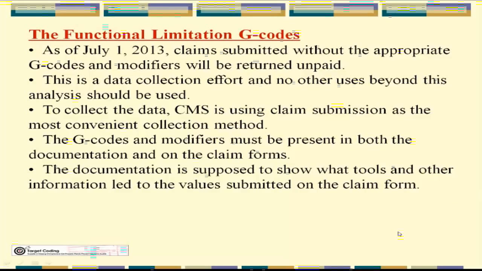They still apply. So these G codes identify the type of functional limitation and the current status, the goal status, and the discharge status of the patient. So functional reporting is required on the claims at the outset of the therapy episode, at least once every 10 treatment days, the same date of service that an evaluation is submitted, like a 97001 or 97002, at the time of discharge, and on the same date of service the reporting of a particular limitation is ended in cases where the need for further therapy is needed. So the projected goal for the functional status at the end of the treatment will be reported on the first claim and at the end of the episode.